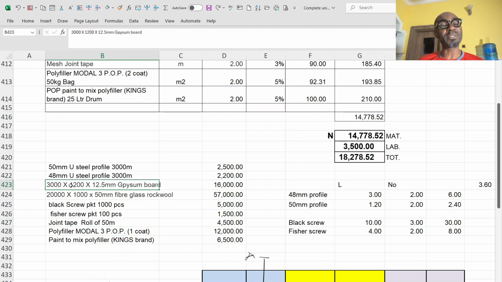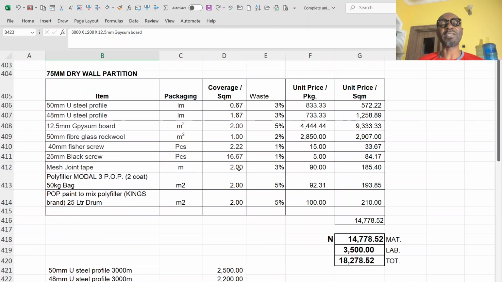And then if the gypsum board is a 10 mm, the price will not be the same. If it is an acoustic perforated gypsum board, the prices are not going to be the same. There are green gypsum boards, and those ones, the prices are higher than the paper cladded gypsum board. So first is for you to read your description in the bill, understand what you are asked to do, then sieve out the materials that you think you need to build up those rates, then get their prices. Then you now come and start building your prices in this manner.